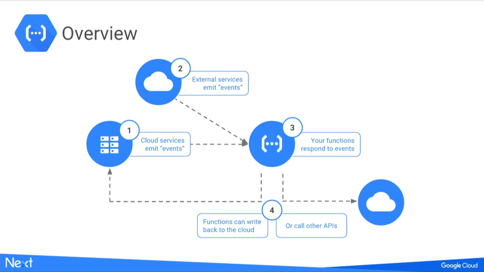Okay, pretty simple diagram, but just to give a sense of what that looks like. Your cloud environment will emit events, as I mentioned. Mutation on a storage bucket might be an event. Mutation on a database might be an event. Also, external services will emit events. Typically, this is materialized as a webhook callback or something like that, so a commit to GitHub, and you can configure that to call you back with a webhook over HTTP. Your function will come to life, respond to that event, and then from within the function, you can do anything that you can do in a normal computing environment. You can call an API, you can write back to the database, you can call an external API.